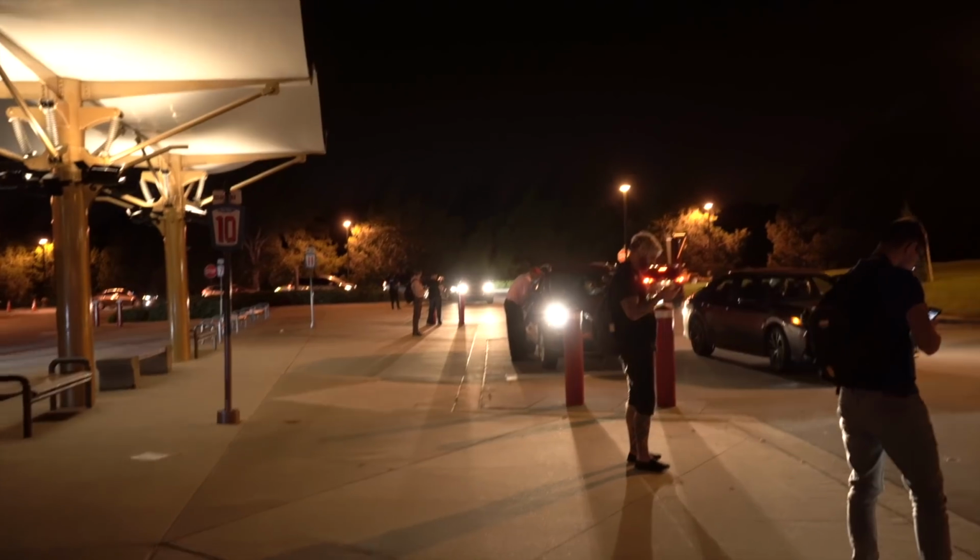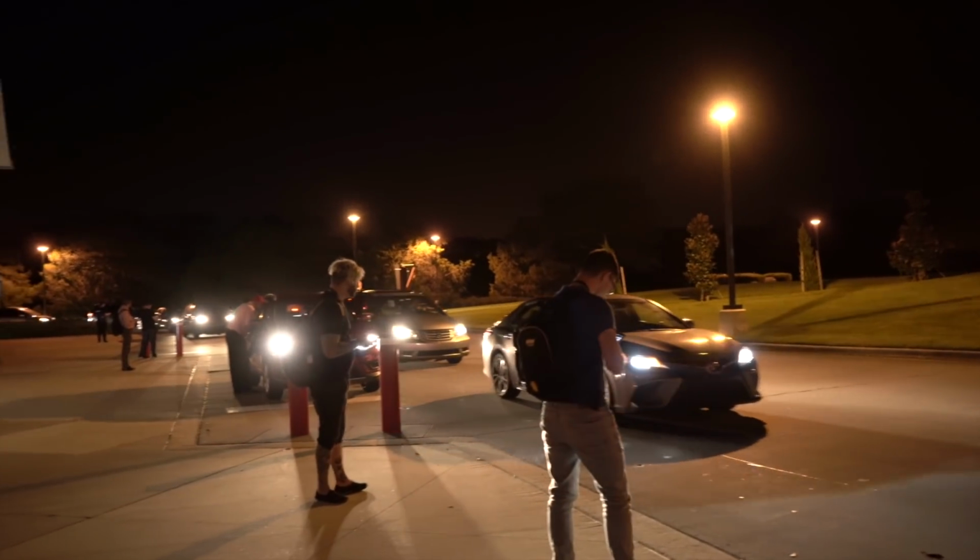But this looks like it might be the Uber pickup. So I'm going to grab a seat and wait for the car to come. It is busy out here tonight. It's hard to find out which car's ours. I don't even think I can walk back to the room. My foot is hurting so bad. Get me into bed and wake up and do it all again, but in a different theme park.